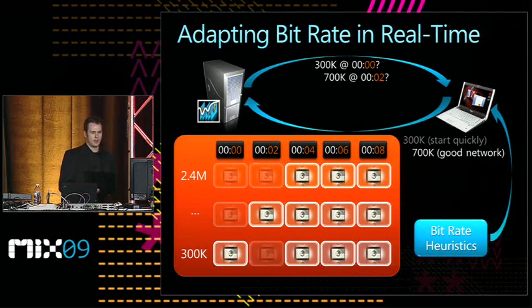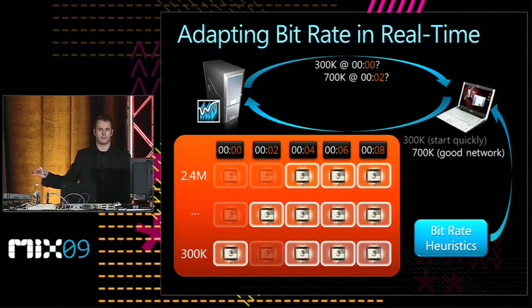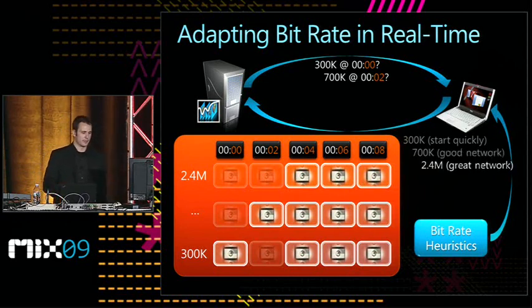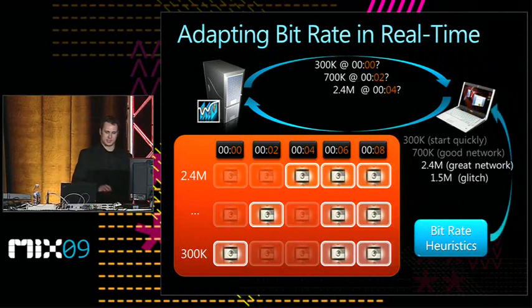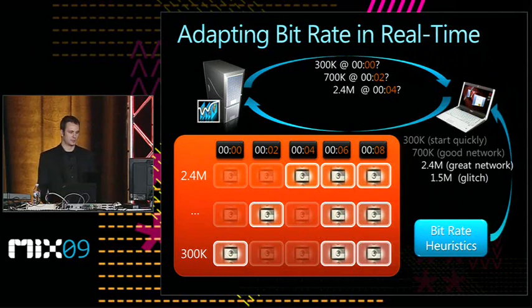Now, at some point later on, as these chunks are being downloaded, your network conditions might deteriorate. Maybe somebody in your living room just suddenly started downloading a huge file, so they're taking up a huge part of your bandwidth. And your bandwidth goes down. Say you reached the peak, the 2.4 megabits, and then somebody got on your network downloading a huge file. Now we're back to like 1.5 megabits.